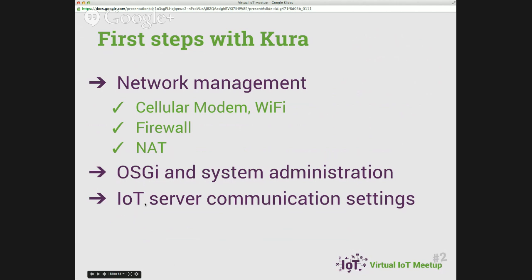You want to configure how the gateway is supposed to connect to an IoT backend, right? You want all your applications to have a nice high-level API for doing M2M/IoT communications with the backend. And for that, there is an abstraction of what an IoT server is, which you can configure in Kura.